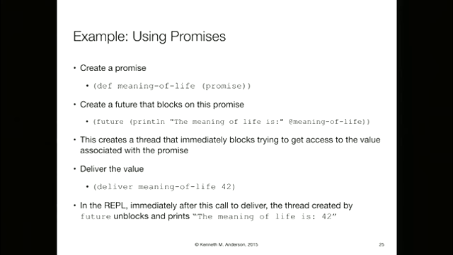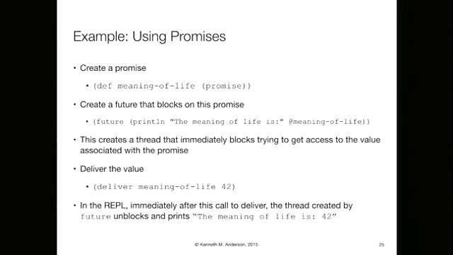Does the deliver multicast, or does it do only one instance of the promise? Multiplex across multiple promises? Is that the question? If you say deliver this promise, but the promise is shared among multiple threads, would all threads get it? Yeah, so if any thread that has that promise dereferences it, and you've already delivered the value, it just gets the value.